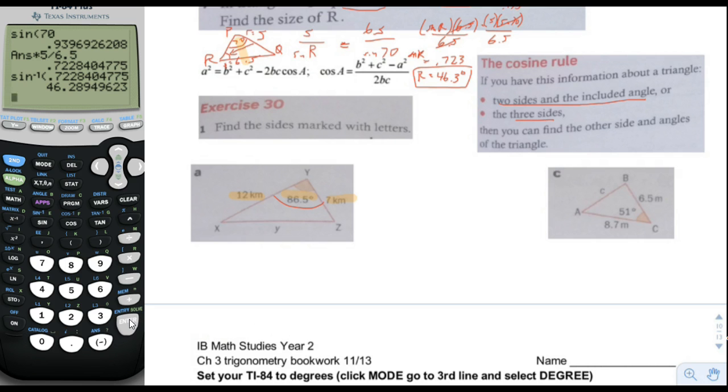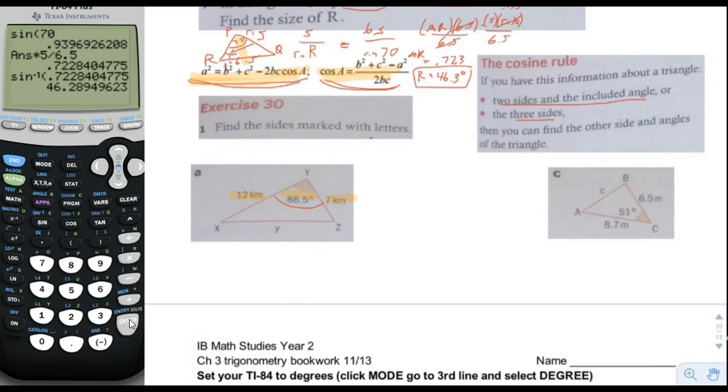All right, now the cosine rule looks kind of scary, but after you use it a couple times, you'll be fine. They give it to you on the formula sheet in two forms. One, they give it to you with a squared on the left side. The other is they give it to you with cosine on the left side. If you have an unknown angle, you would probably use this form. And if you have an unknown side, you would use this form. But you'll learn the hard way which one is appropriate. And even if you use the wrong one, you just fix it with algebra. So if you're not really good at algebra, then maybe you might want to be careful about which one you choose in the beginning.